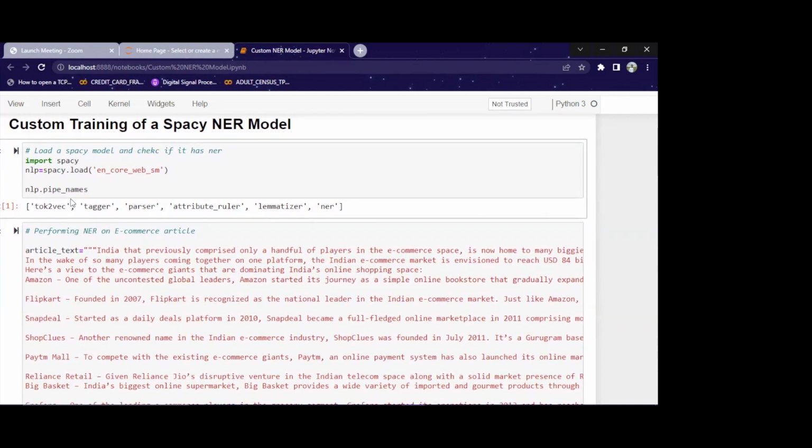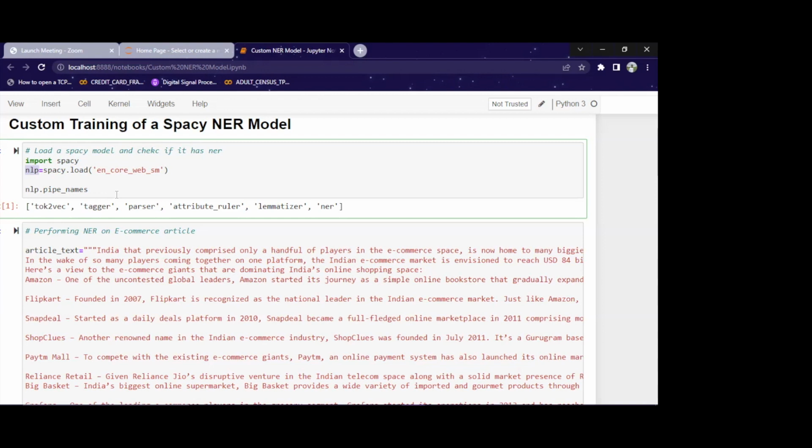For example, here, first of all, we'll need to import our Spacy model. We'll import Spacy and call Spacy dot load to load the model. Currently, we are using the en_core_web_sm model that is available within Spacy. You will have to separately download it with a Python command. Once you have downloaded it, you can call Spacy dot load and store it in any object. So here our Spacy model will be nlp.